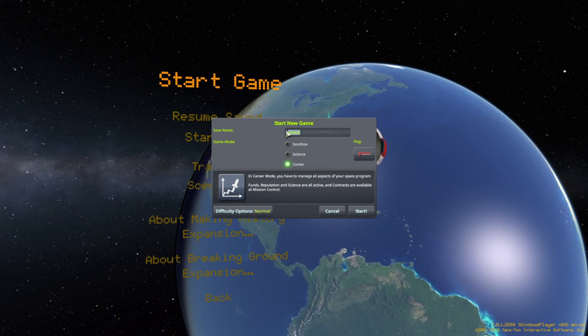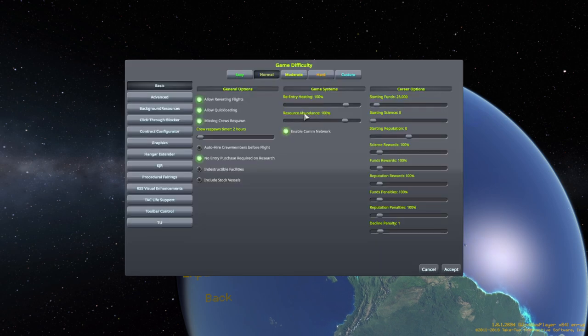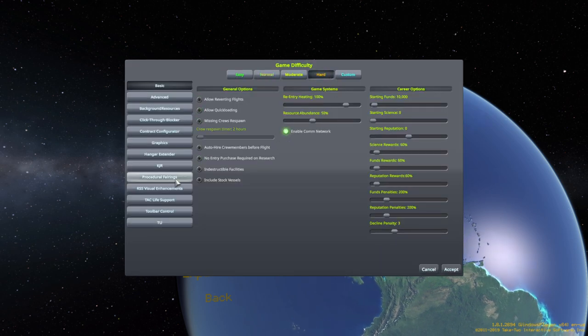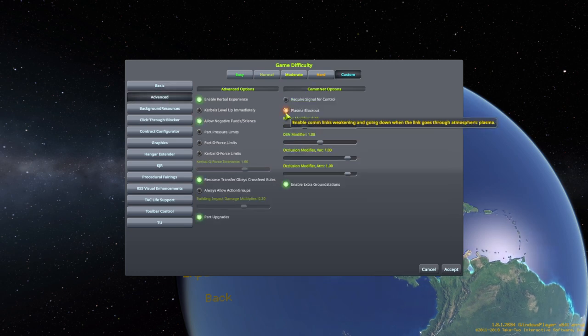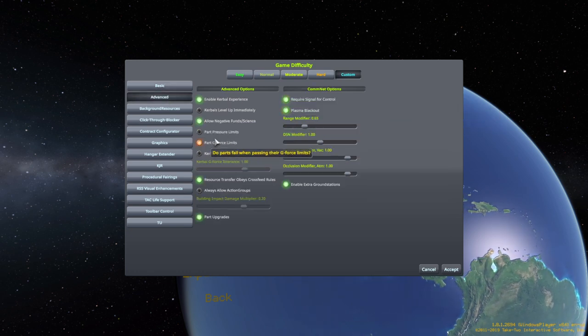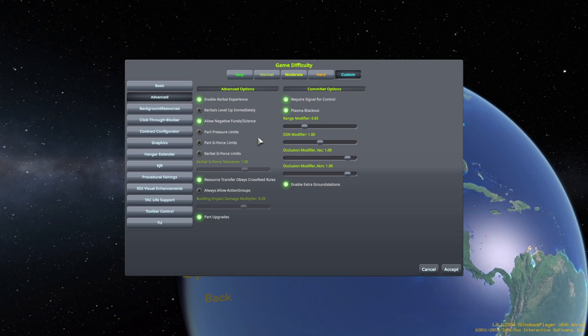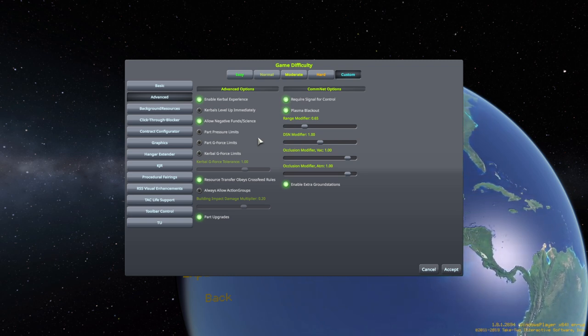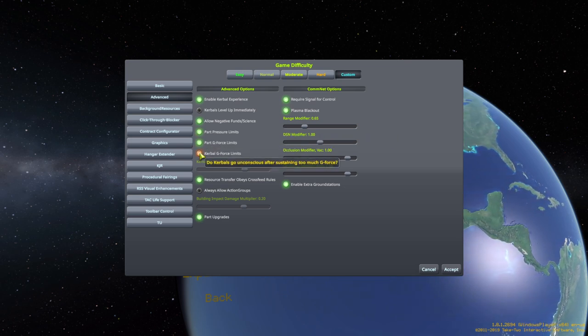So I'll say career test. And I'll say hard, but that depends on your experience with these sorts of things. And of course, require signal for control. We're just using the stock comms here. The goal of RP-2000 is to be as close to the stock career as possible, given that it is Realism Overhaul. So we'll just go with those.